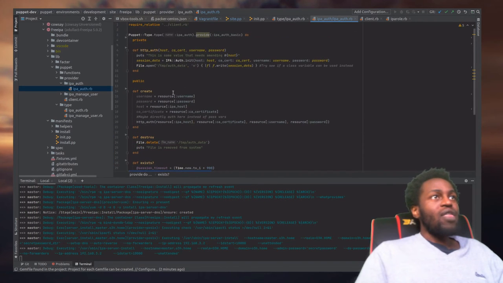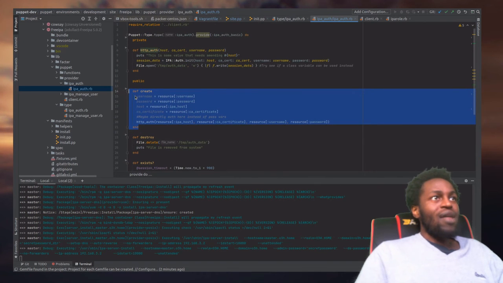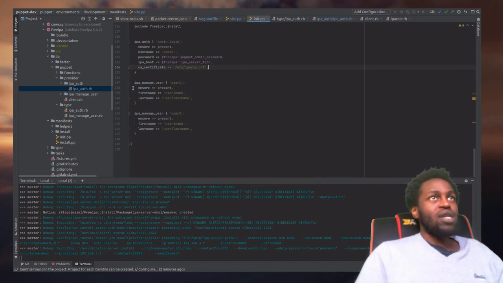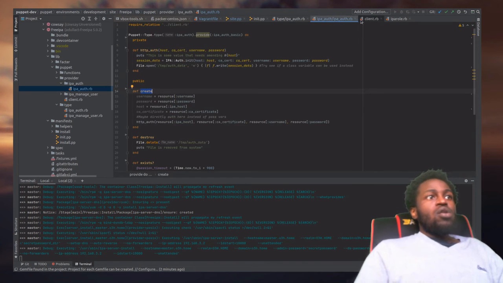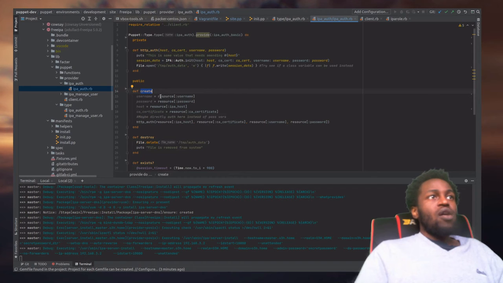Now if the file does not exist, it will run the create method, and this is also run depending on whether you set present or absent within the particular configuration itself. So that will run the create process.